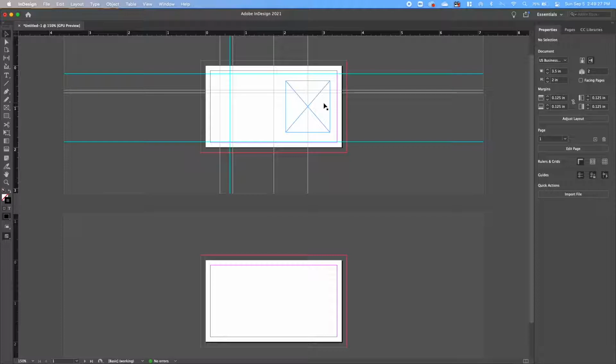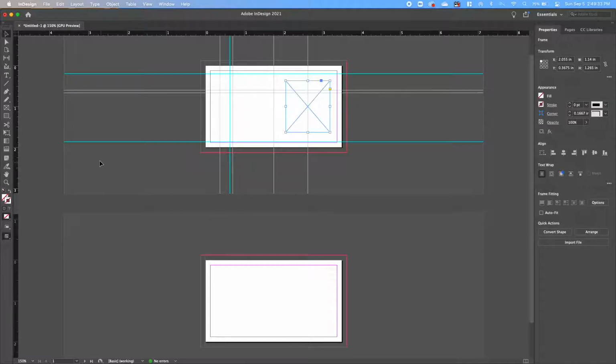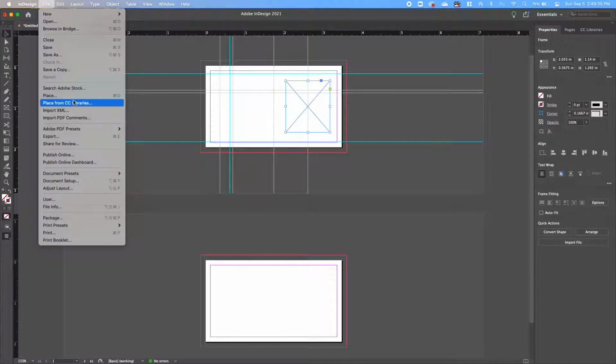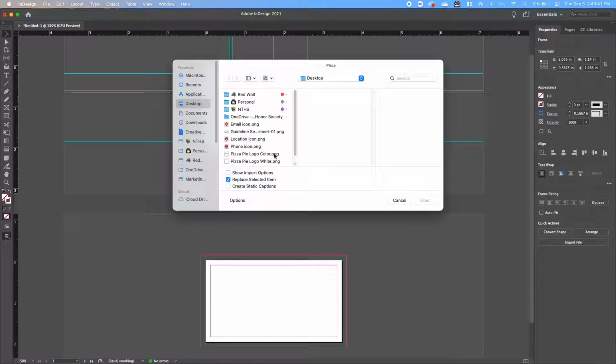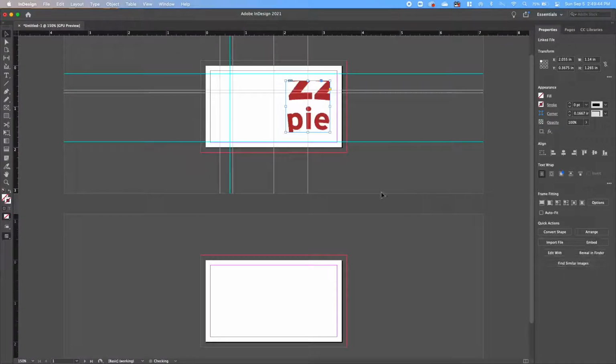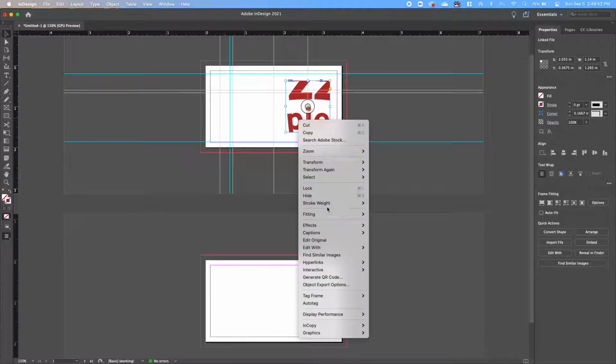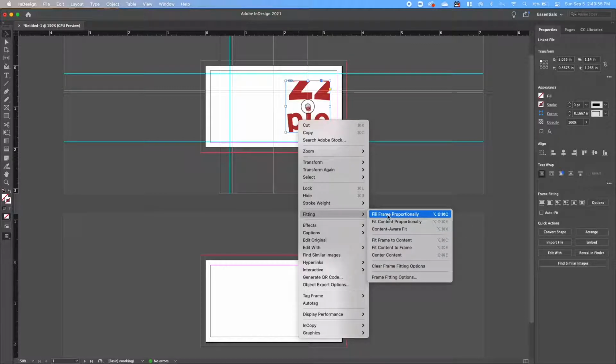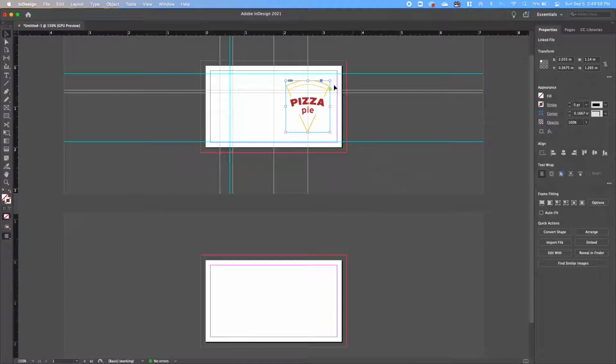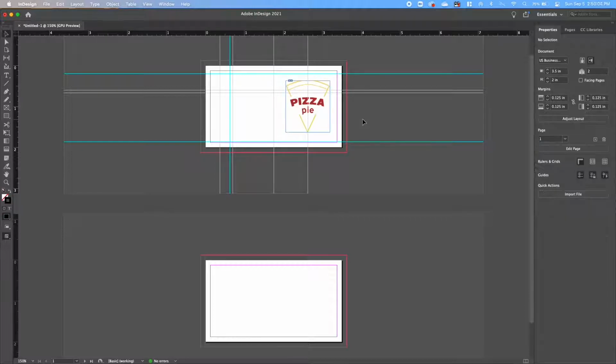This frame is, like I said, a placeholder. It's a place where you're going to insert your image. So with that frame selected, now I can do File, Place, or Command D, or Control D if you're on a PC, and it will place it into that frame. So I get that pizza pie logo color and click open. It's automatically in that frame. It's really large, but it's in that frame. While it's in that frame, and it's very large, I'm going to right click, go to Fitting, and Fill Frame Proportionally. And now it's resized it automatically for me so that it goes inside that frame that I created perfectly. So that's awesome. We've got our pizza pie in there.